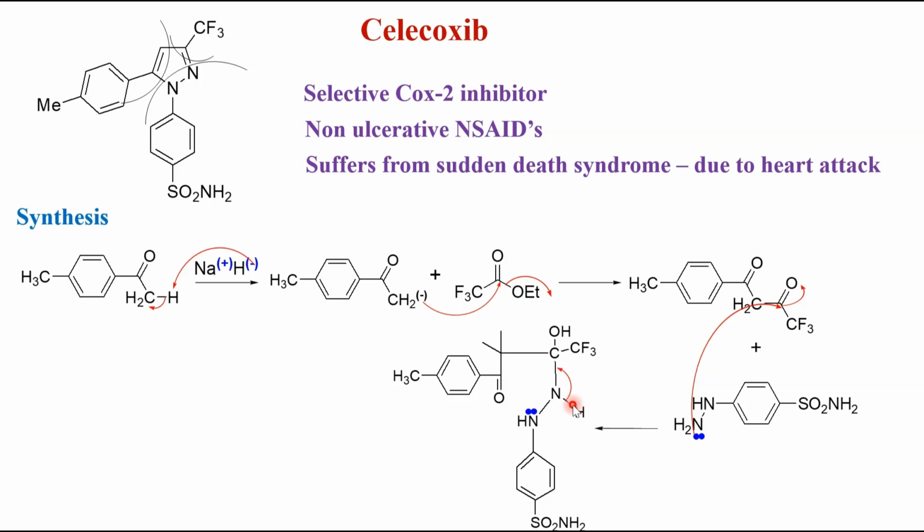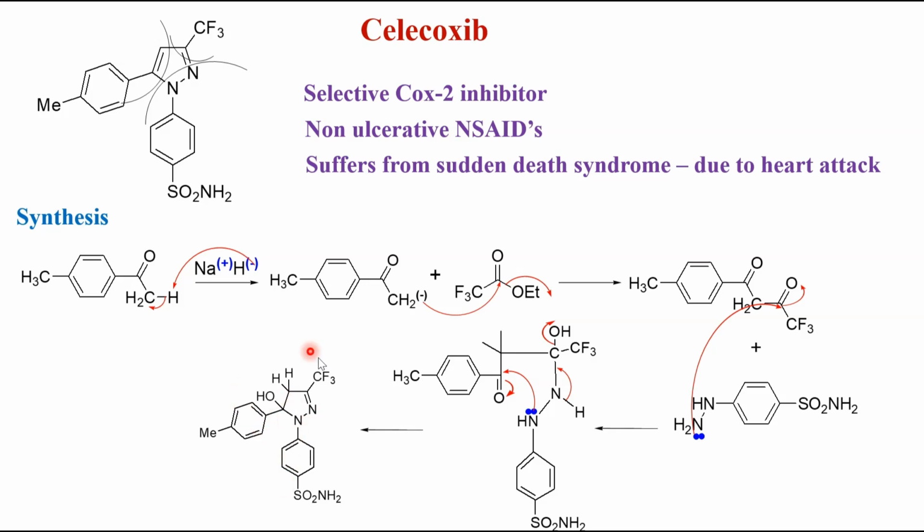When I heat it strongly, the nitrogen and hydrogen bond electrons move onto the carbon, and OH gets kicked off. H plus and OH minus lose as water molecule, and a double bond is formed between carbon and nitrogen. The lone pair of electrons on the nitrogen attacks the carbonyl carbon as it is an electron deficient center. Pi electrons move onto the oxygen and becomes OH, and cyclization takes place. A double bond is between C and N, and cyclization has occurred.